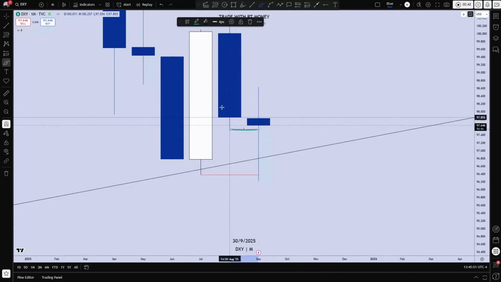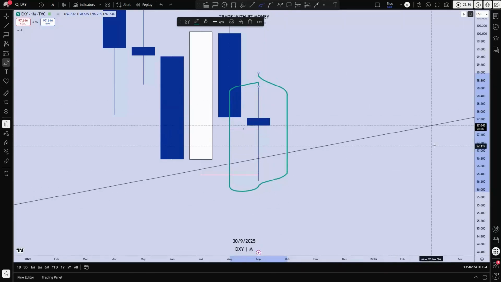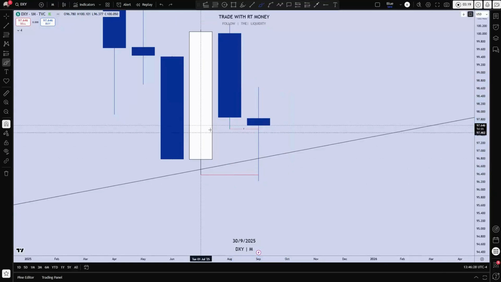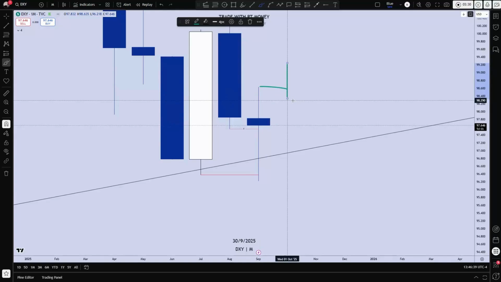Even though it swept past the low of the previous month, which was August, this whole candle was a big bearish blue candle before it started to turn over. Look how it is ending, as this candle is going to close in approximately 9 days, 6 hours. If it closes within the high of the previous monthly candle, it would indicate that we'll probably be trading towards this high on the next candle, for the month of October.